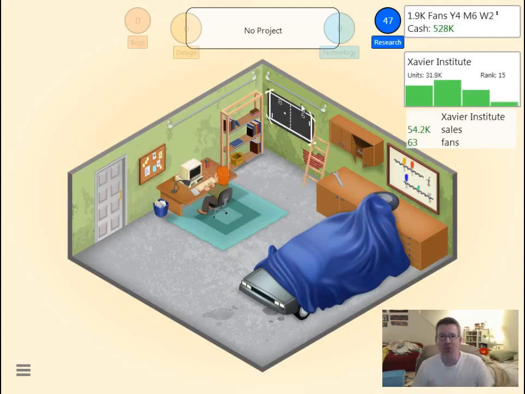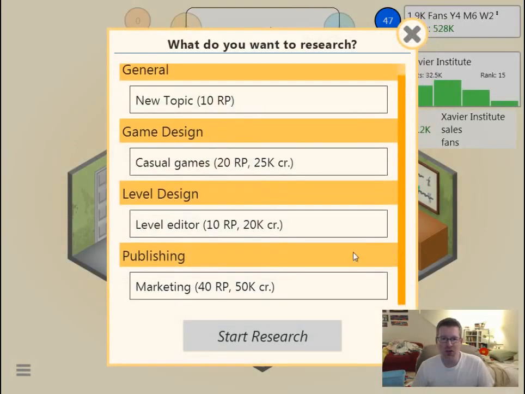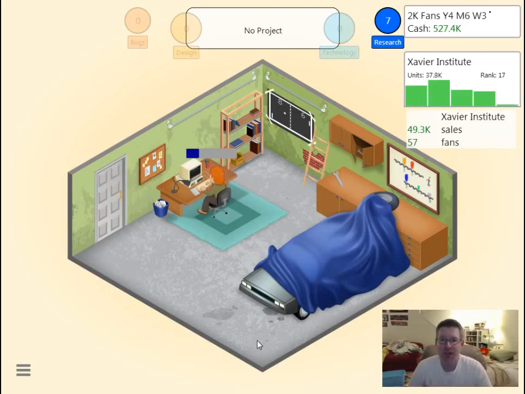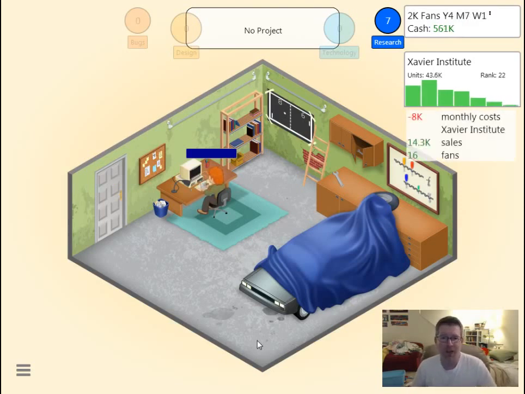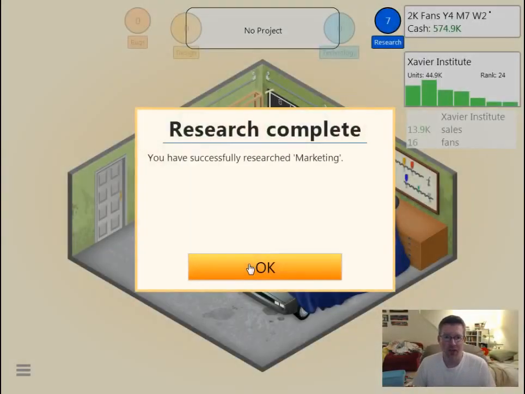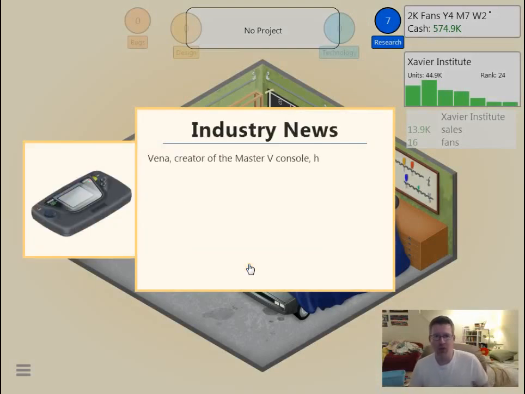That's pretty good. So, what are we going to research here again? We are going to research marketing. Oh, that's going to take a lot. I have another game before we go into casual games. Wait a second. I had target audience already developed. I was thinking that's what allows me to go for youth. Everyone. Thank you. If we do hit over 1 million, we'll go to the next office, but not quite yet.